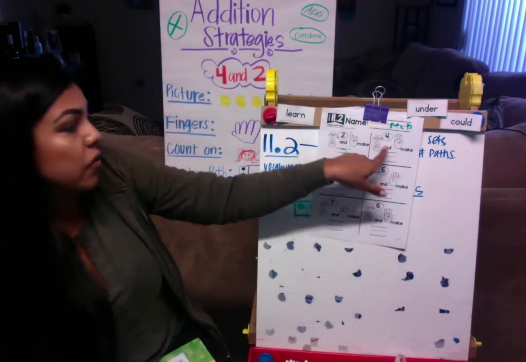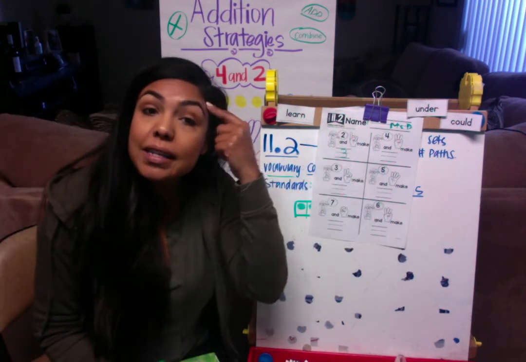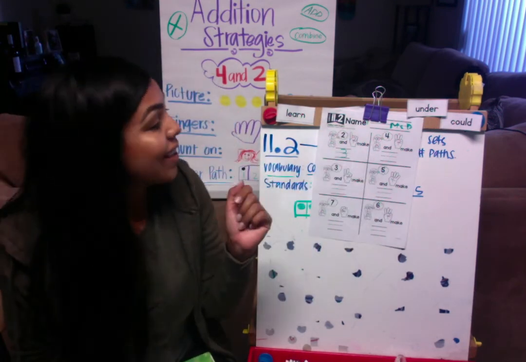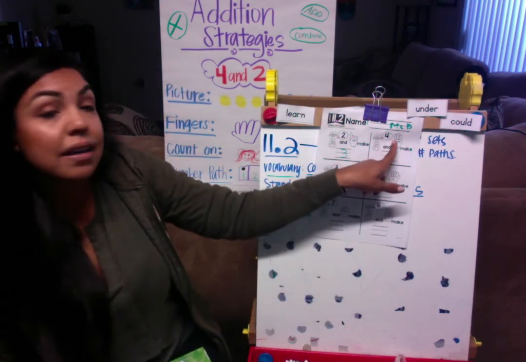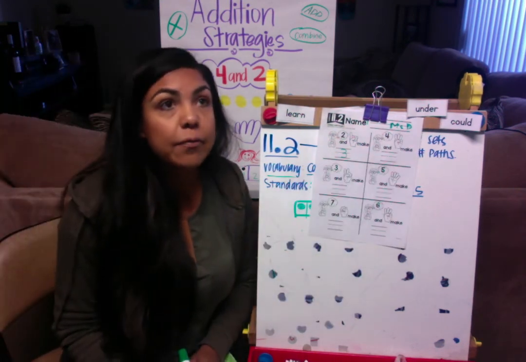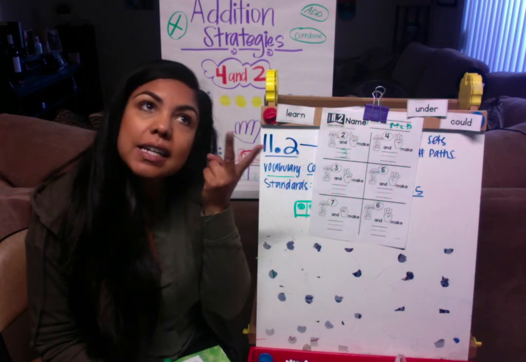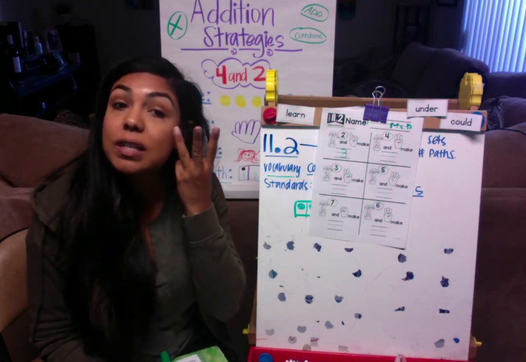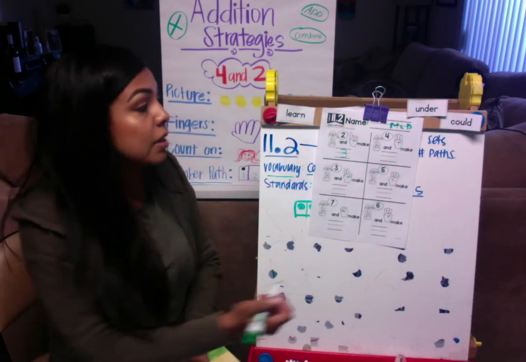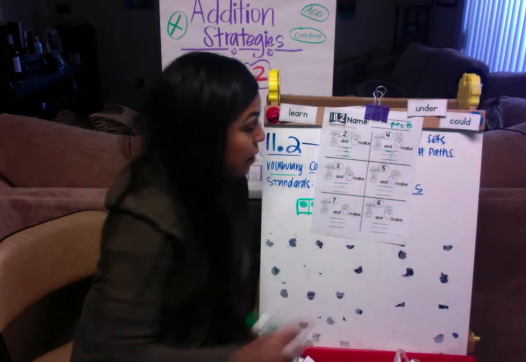All right, so here the little boy has a 4 in his mind. So if I have 4 and then I see 3 more fingers adding next to it, I'm going to say 4, 5, 6, 7. I'm counting on using my fingers. So I have 7. Good.